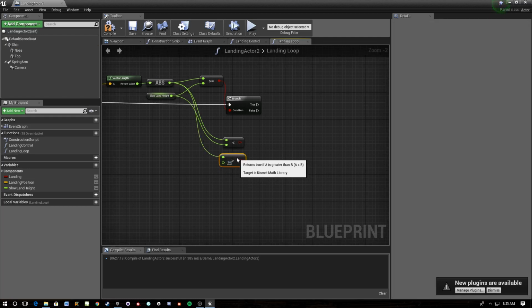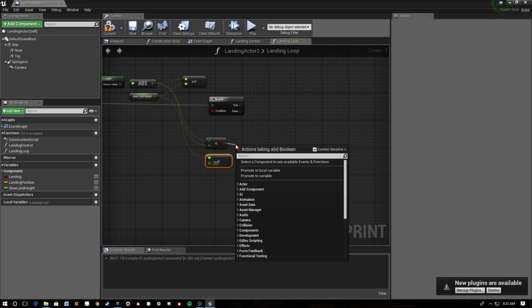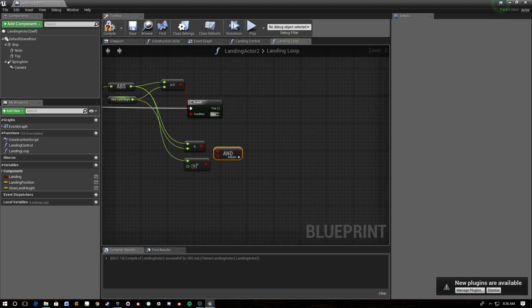So what we're saying is, hey, if the ship's position, the origin, is below the slow landing height, but it's still above this point where the feet will be touching, what we want to do is something else.